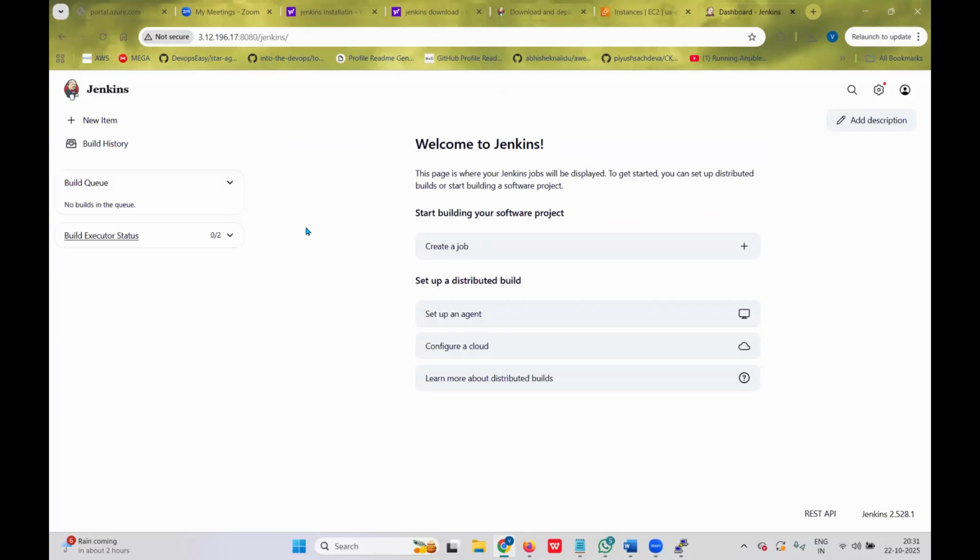Clearly understood, everybody? Anyone have any questions? Yes, I have one question. The web server Tomcat is also running on the port number 8080, and inside this, the application Jenkins is also running on the same port number 8080. How is it possible? See, here we are deploying this application as a web application.